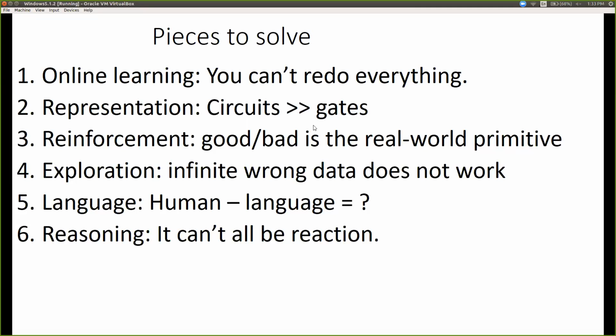Yeah, I have one. So what's the difference between then reinforcement and exploration? Because for reinforcement, you would still have to explore, right? So it's the process of trying, which is basically the same for exploration, right? Yeah, so let me defer that until a little bit later. I have a slide which addresses this, I think, pretty thoroughly.